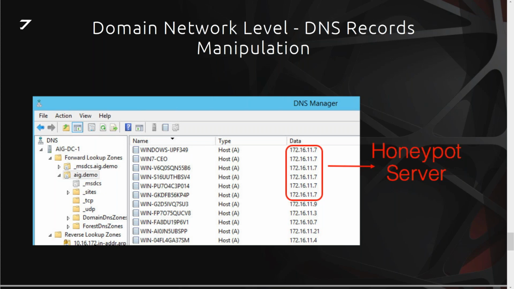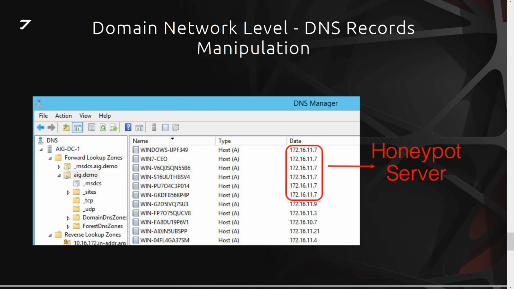And what they do is register their DNS records. They'll be registering the computer accounts as a DNS record that points towards the honeypot server IP. So once they do that, they'll be able to point the attacker directly into their honeypot instead of the actual endpoint. Let's say you're an attacker inside your network and you're studying the topology of the network, and you're going to try to lateral movement into one of the endpoints that you find might be interesting to do that.